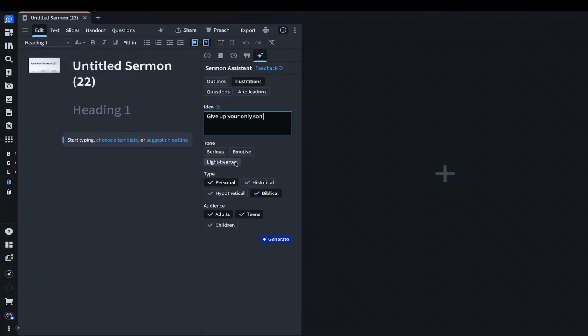How do I want this illustration to hit? Do I want it historical? Or I can pick one of the things that Logos suggested: obedience, faith, or giving up your own son. All right. So it generates. I typed in, give me illustrations about giving up your only son.